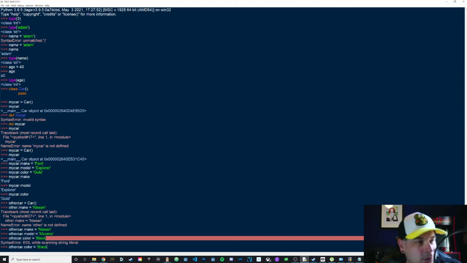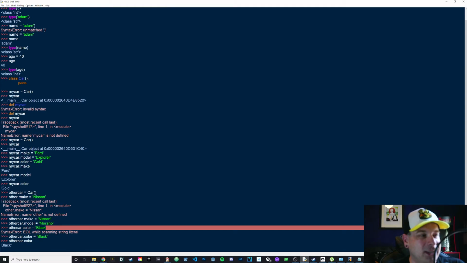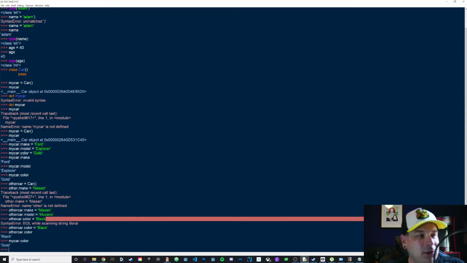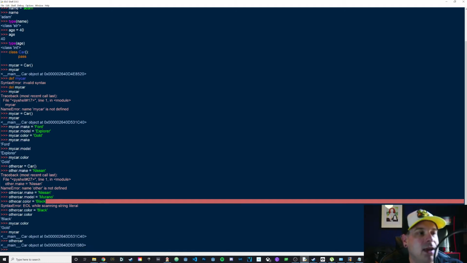Oh, my microphone stand's getting in my way. I can't see what I'm typing. There we go. And then just like I did before, I can call any of those variables, otherCar.color, myCar.color. Handles it pretty much just like any variable we normally use. And then if I call myCar, then of course it will show me that location in memory. And then otherCar, it will give me a different memory location.